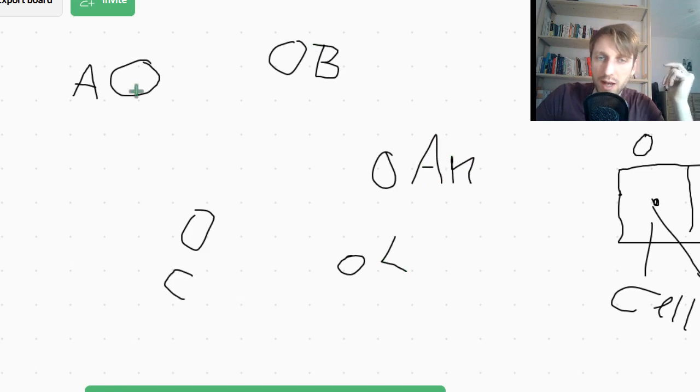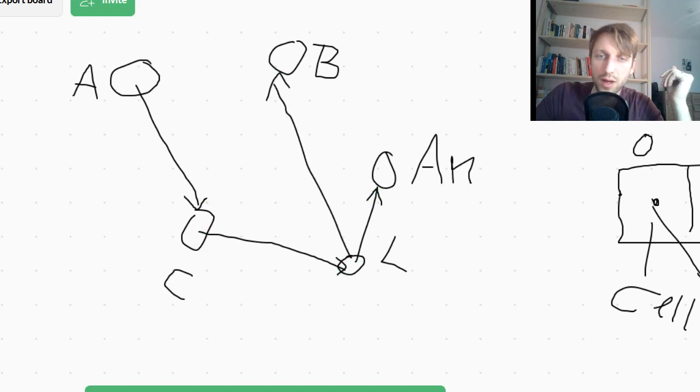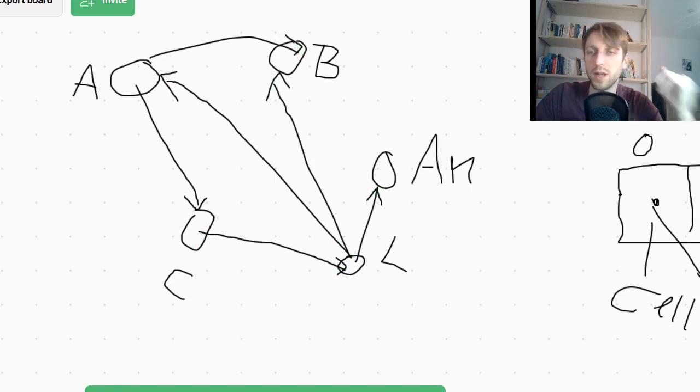Say in Facebook, Alice has a friendship relation to Carl, and Carl has a friendship relation to Liz. Liz maybe is friends with Anne and Bob, and Alice, and Alice is also friends with Bob. Something like this.